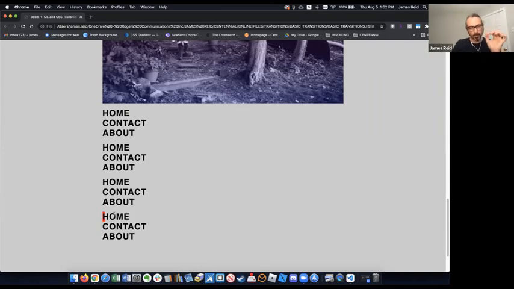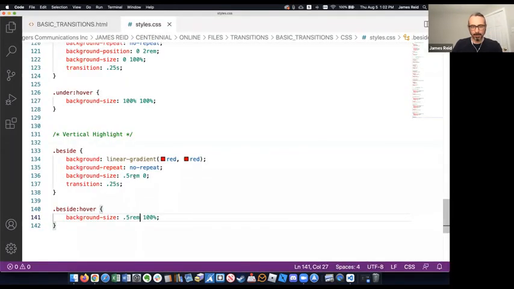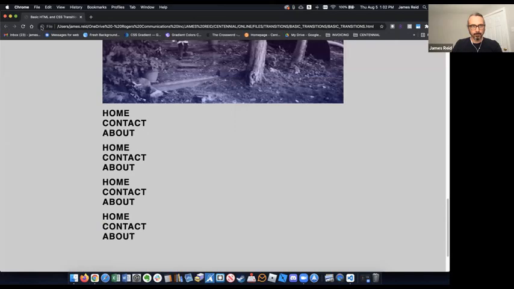It's a skinny bar because I forced the horizontal background size to only be essentially half a character. And then the transition, like we did right off the top, is transitioning from the top to the bottom. That might be nice, but I kind of picture this more like an underline being completely beside the text.